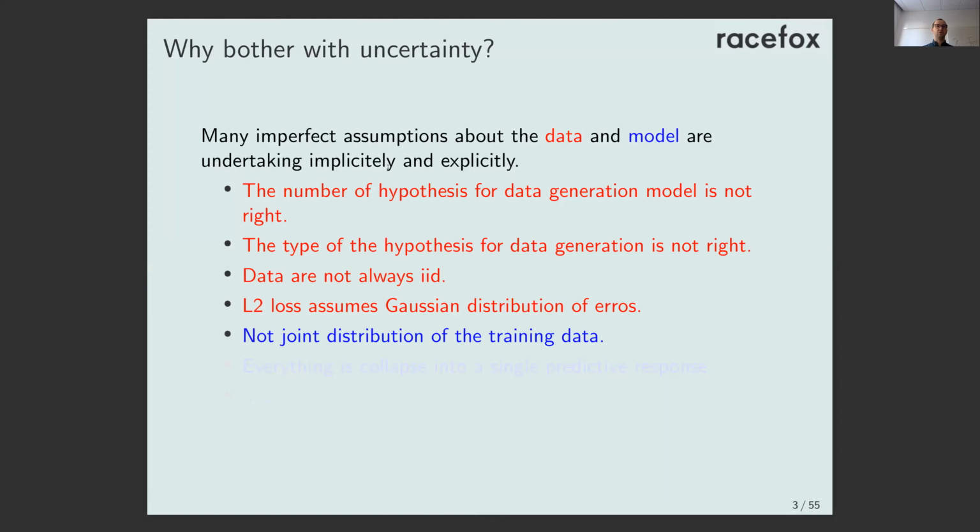And using models, we're not estimating the joint distribution of the training data. And in deep learning, we see that at the end, especially in discriminative models, we are only having whether this particular item belongs to one class or another. And having just a single output at the end is not enough information. That means that if you want to estimate uncertainty, you cannot collapse both the classification as well as its uncertainty into a single integer, because that will be a compression.